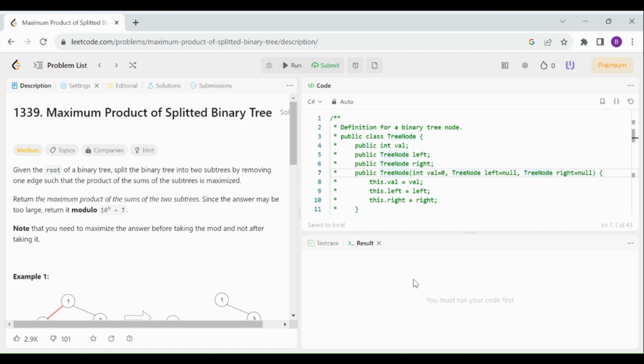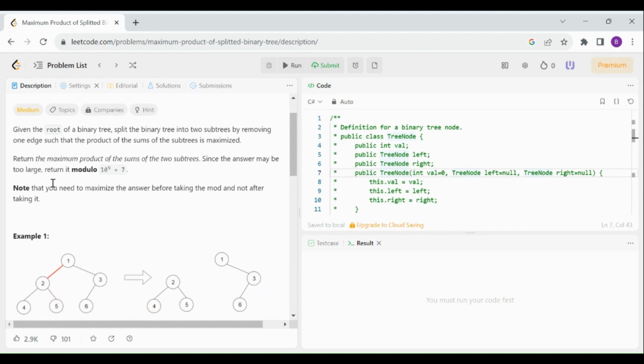The problem is about binary search related, and the question here is the maximum product of splitted binary tree. What is the question we have? We can go with the approach, and what is the input we have and what we have to get as output. First of all, the problem is about the maximum product of the splitted binary tree. It means we have a binary tree, and in the original tree we have to split the binary tree into subtrees, and based on that we get the sum output, and the output we are getting in the subtrees has to be multiplied.